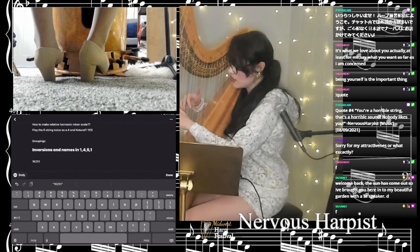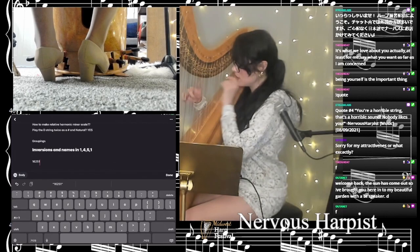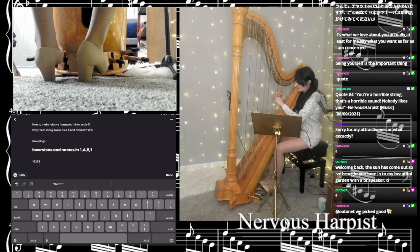We're looking at inversions. Leave the common note. We are going to the six. And Roman numeral chords. We're doing 1-6-2-5-1. One of those. These will come in handy when trying to play things by ear, because once I get them in my fingers, I'll just be able to use them instead of randomly plucking with my left hand.